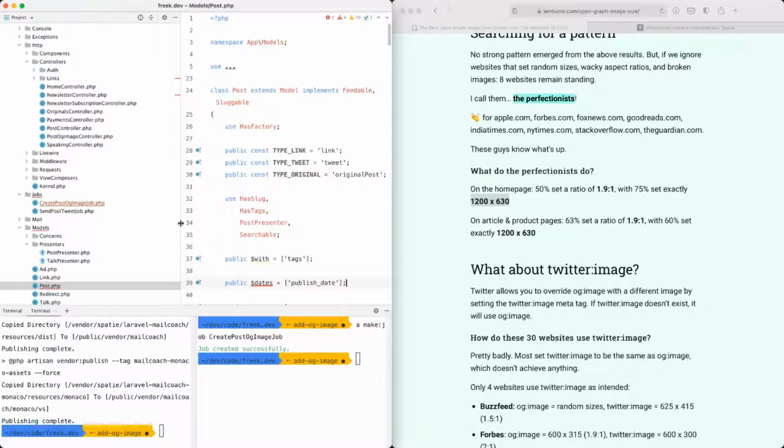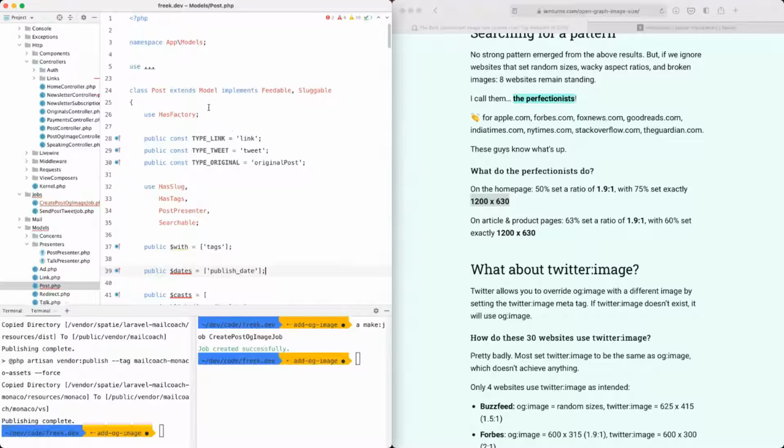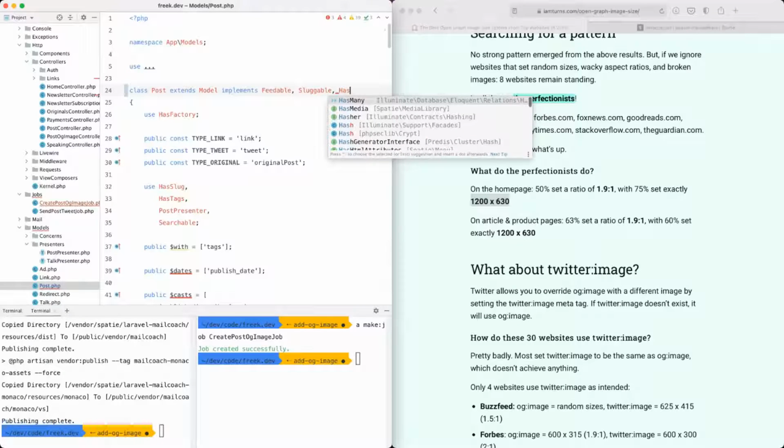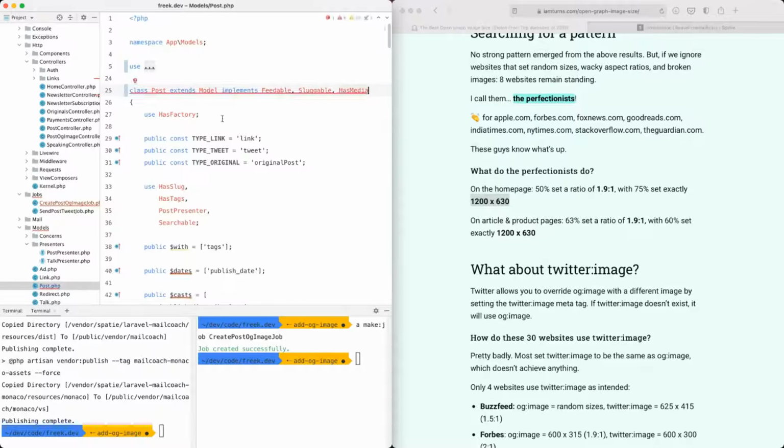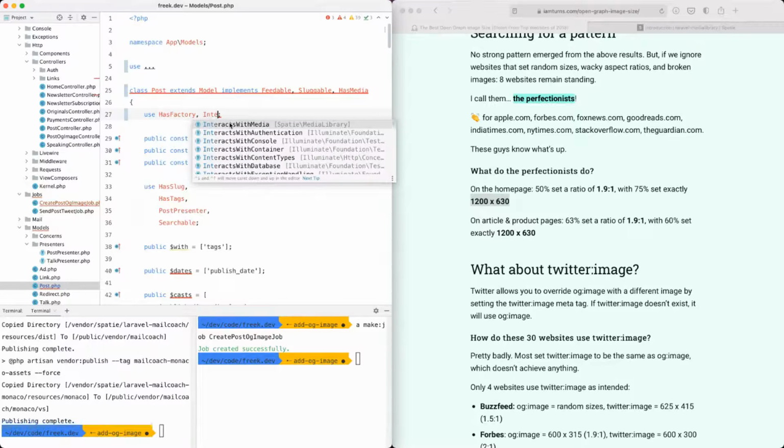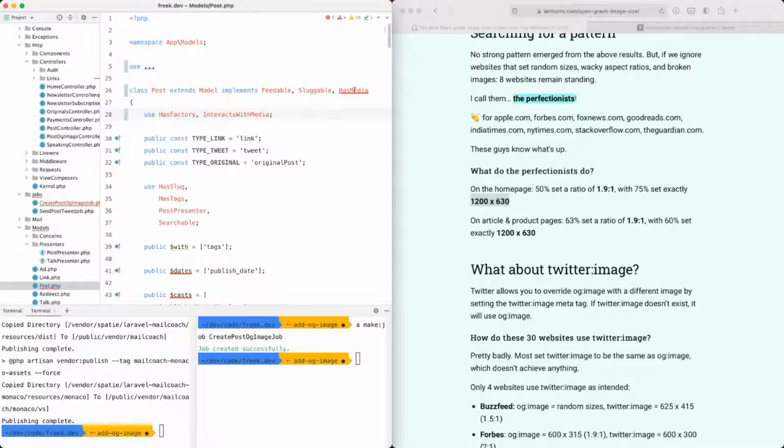So we have a post here, and to use the Media Library on a model, you have to implement an interface, HasMedia, and most of the methods are already implemented in this trait, InteractsWithMedia.